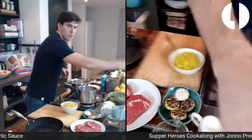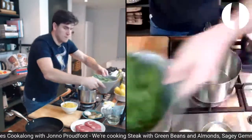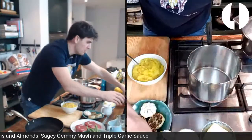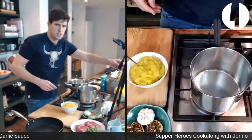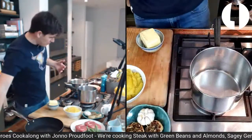And let me get that angle right, because this is critical. You need to be able to see in here. Let me even move some of these things. I want you to get right in here and see the action, because what I'm going to do is teach you how to make a beurre noisette. I think noisette is actually hazelnut in French. So you're going to fire up this burner.